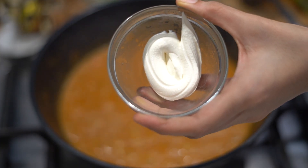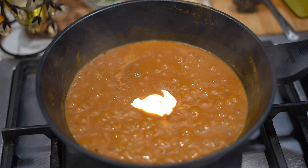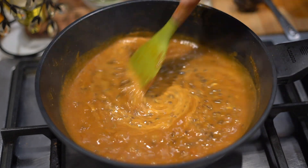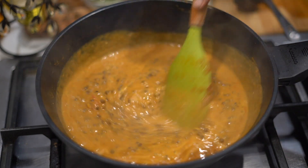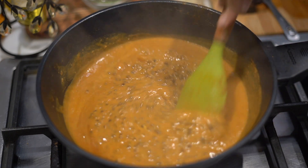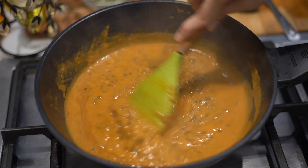Now the key ingredient of this dal is going to be lots of cream. I am going to add one good dollop of cream to my dal. Remember this — as soon as you add in your cream, you got to turn off your gas and then mix it in. In this festive season, this dal is a super versatile dish as it goes perfectly with everything — be it your rotis, your parathas, or even the chur-chur naan that I made in my previous video. It goes super well with that. I am leaving the link to the chur-chur naan — if you haven't watched it, do try it out. The combination is amazing.